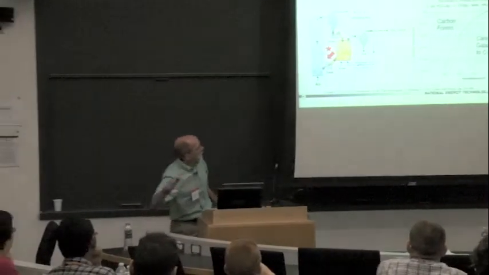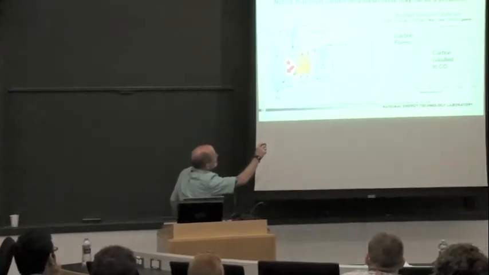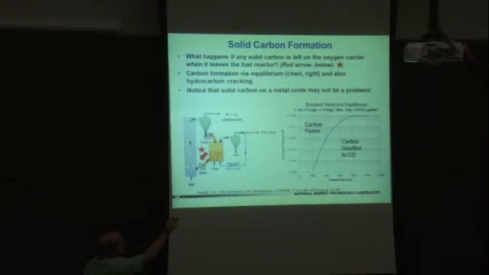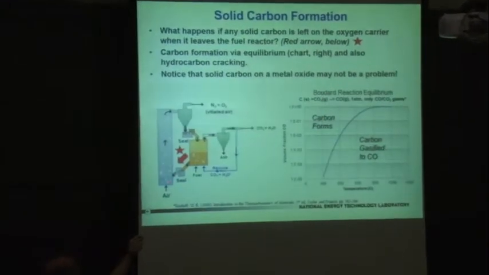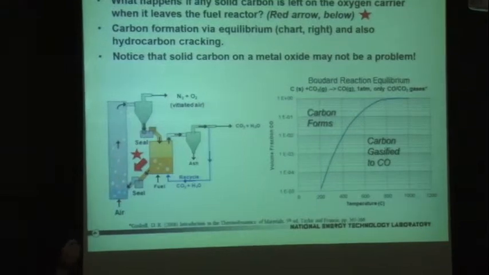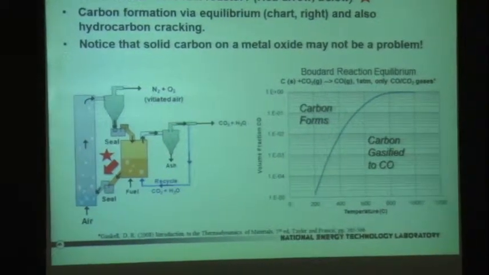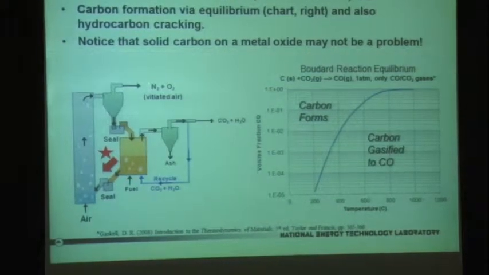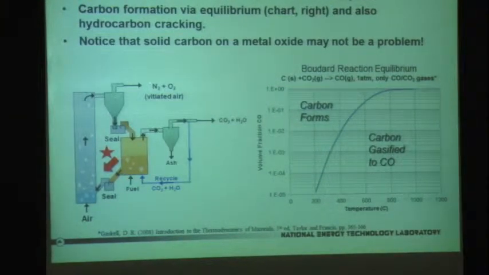Sorry, I lost my pointer. Here we go. Carbon being carried back out of the system here. For example, if this was solid fuel coal and you didn't complete the conversion of all the coal and it comes through that loop seal and ends up going to the air reactor, well, what happens to that carbon in the air reactor? It makes carbon dioxide. All right? And if you do that enough, why did I spend all my time doing chemical looping, right? So you've got to make sure you don't leave carbon on the carrier as it comes out of this process.